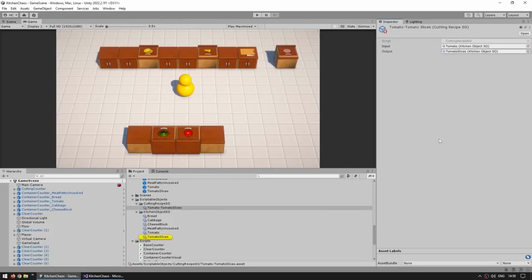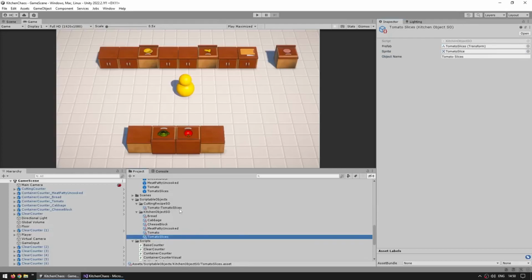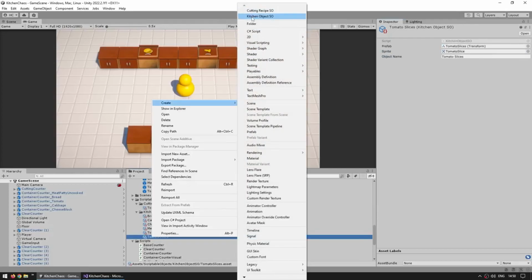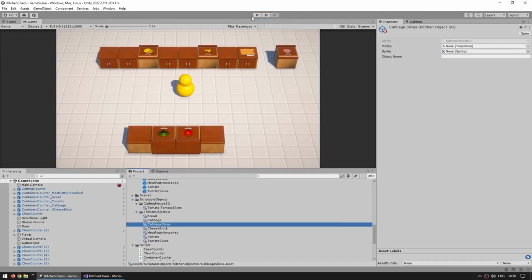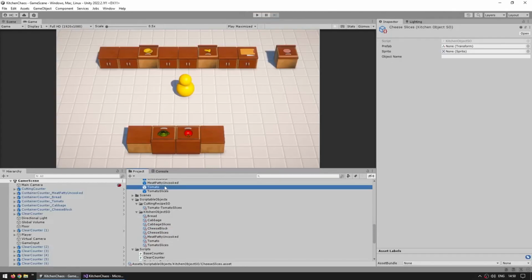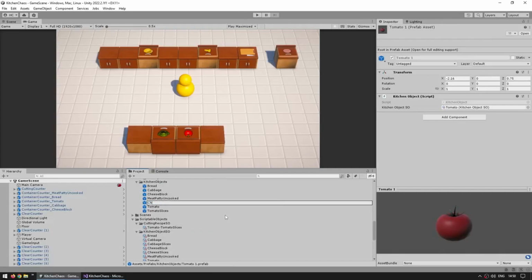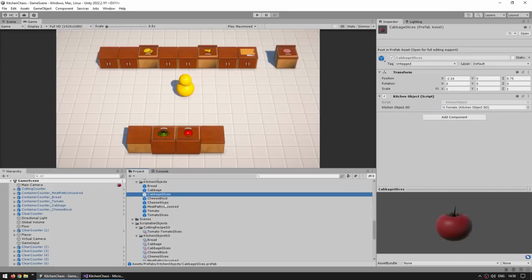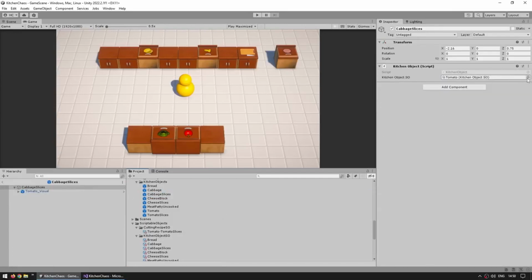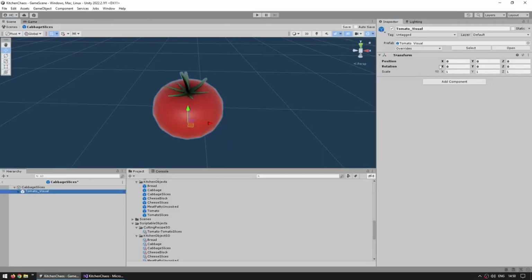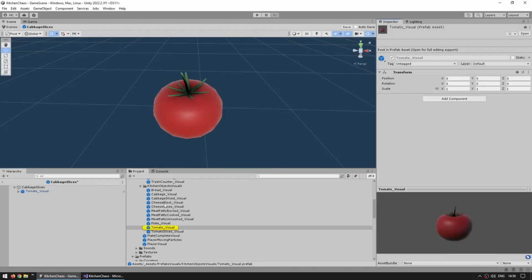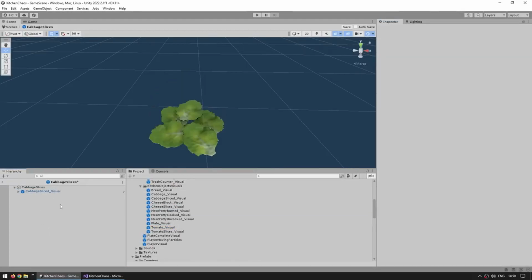So let's go ahead and make the final KitchenObjectSOs. Let's make yet another KitchenObjectSO, this one for the cabbage slices. And then let's have another one for the cheese slices. Okay, so now let's make these. As usual, let's duplicate tomato, make the cheese slices, and another one for the cabbage slices. Let's go inside of it, and first of all, drag the KitchenObjectSO. So this one is the cabbage slices. And let's go modify the visual, so instead of this one, the cabbage slices. Okay, so we have this.